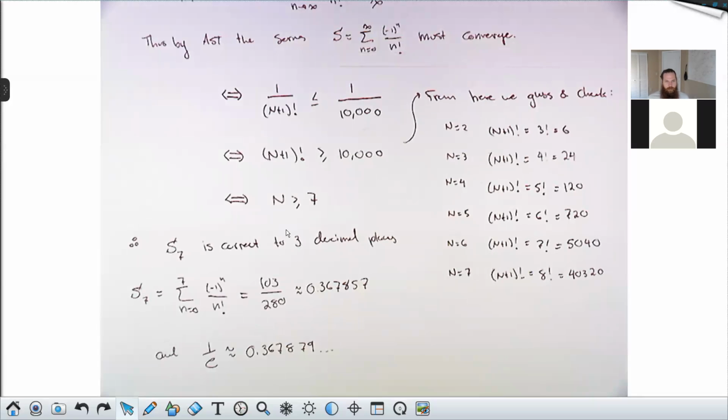If you are on a desert island and you needed the value of natural log of 2, or you needed the value of 1 over e, this is the best way to get it. At the moment, you wouldn't know that these series are outputting those numbers, and you wouldn't know how to find a series to output any number that you wanted like that, any weird number. But soon you will. After we've talked about power series, you will know how to do that.